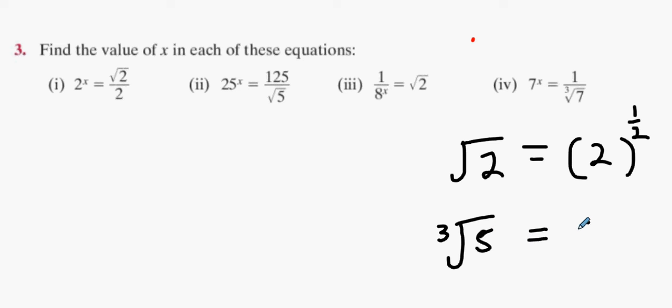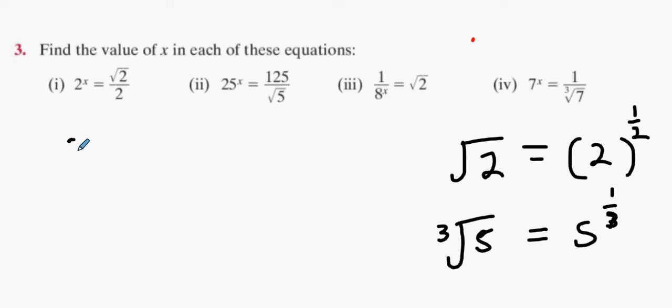5 to the power of 1/3. I don't know why. It's a man-made concept. Same reason why if I spell my name, it's M-A-R-K. I don't know why it's that, but I know it makes sense, right? I know to spell my name. So this is the same thing. I don't know why it's 5 to the power of a third or why it's 2 to the power of a half. But once I accept that I know how to use it, it's all grand from there.